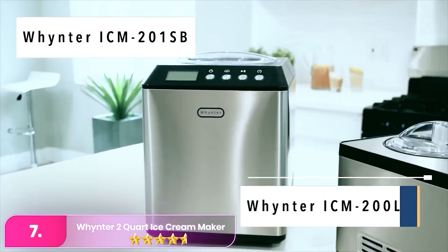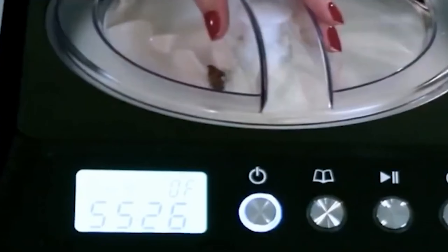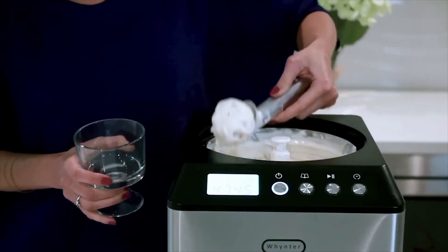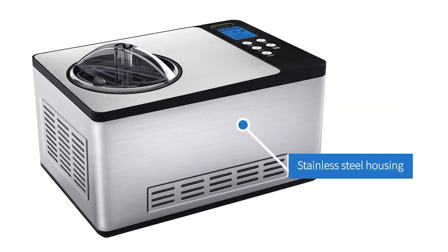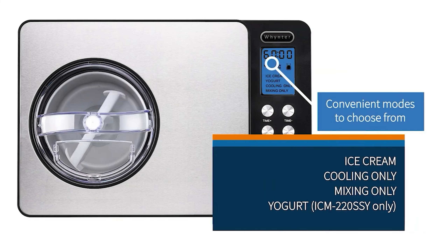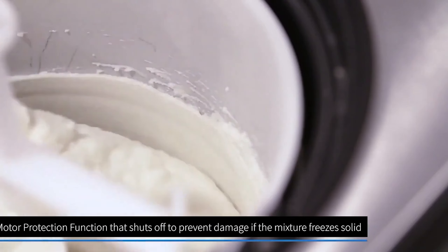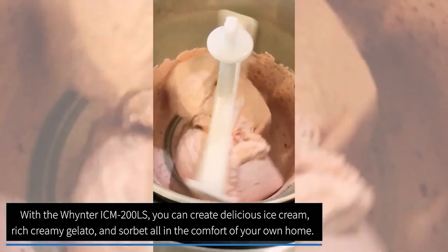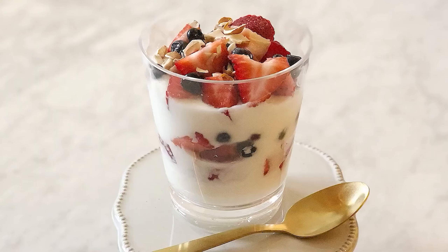Number 7, the Winter 2-Quart Compressor Ice Cream Maker. The Winter stands out as a versatile and efficient appliance, offering more capabilities than a traditional canister-style machine. Acting as a tiny freezer, it transforms room temperature ingredients into frozen treats with the press of a button. It features an automatic timer for making ice cream and sorbet, and also doubles as a yogurt maker with a gentle heating mode for optimal fermentation. The textures of both sorbet and ice cream produced are excellent, with consistently smooth and creamy results. However, a minor drawback is that ice cream and sorbet can stick to the paddle, requiring careful scraping to transfer to a storage container. Winter is renowned in the compressor ice cream maker market, and the two-quart model strikes a great balance between functionality and price. Its large, heavy compressor takes up significant countertop or cabinet space, making it best suited for frequent users who will appreciate its robust capabilities and the convenience of not needing to pre-freeze a canister.